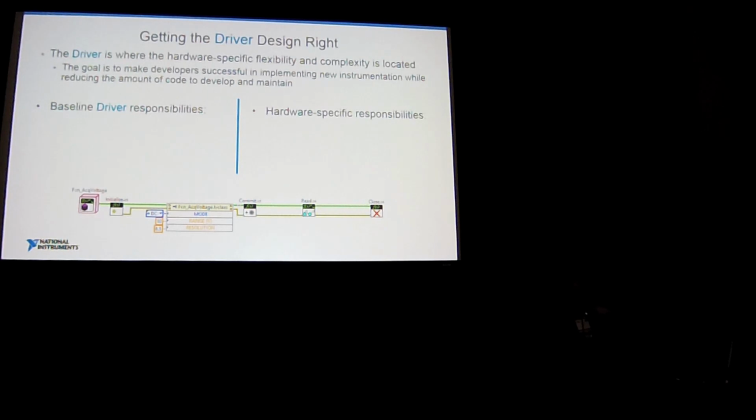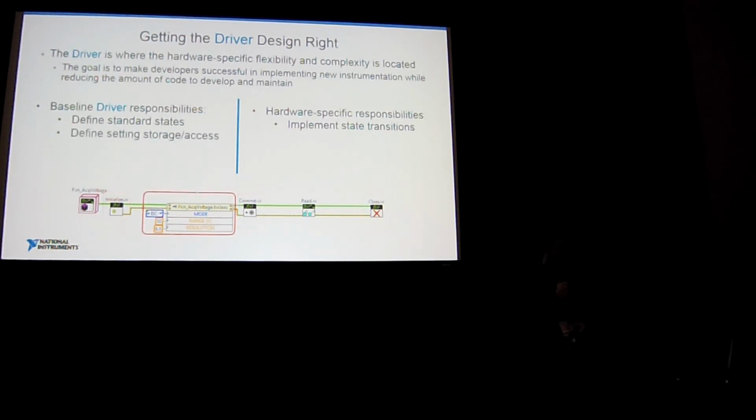That said, we don't actually want people to have to write a ton of code, so there is a set of functionality that a team like myself, who does more of the test tooling and infrastructure for the test engineers, we handle. And so that's what we're calling the baseline driver here. So one of the baseline driver responsibilities is to define the state. How do we handle state for hardware in a way that can be leveraged by NI to third party, right, and into the future? So you can see I've kind of highlighted what states kind of look like in that code example. On the hardware side, you're implementing what it means to be in those states for your hardware.